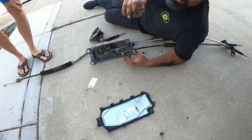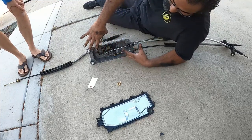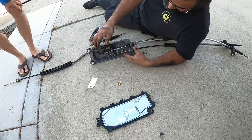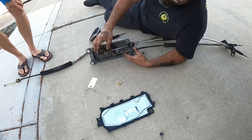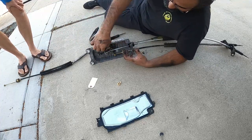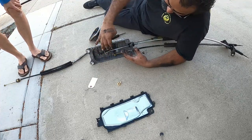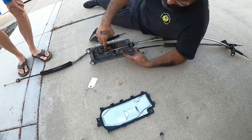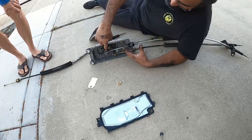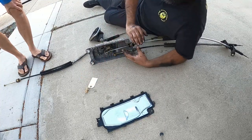So we're gonna put it all back together, but I want to give you guys a heads up. Once you have this all put back together and you put it back in the car, it's not going to work right off the bat. You're gonna have to readjust all your shift linkage because we have to remove the ends to get this out of the car. So remember your original orientation and your new ones, because it's going to matter a ton when you get the box back in and the linkage back in the car, because none of this is going to line up the way it was before. So there's a lot of adjustment you have to do.